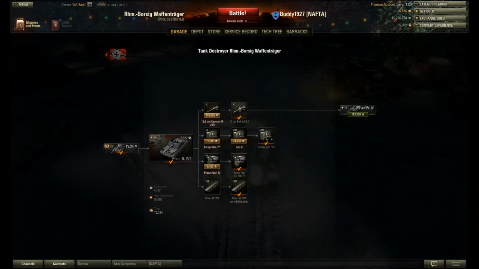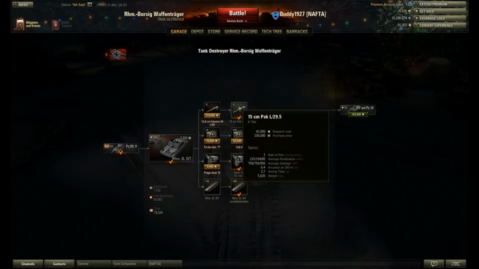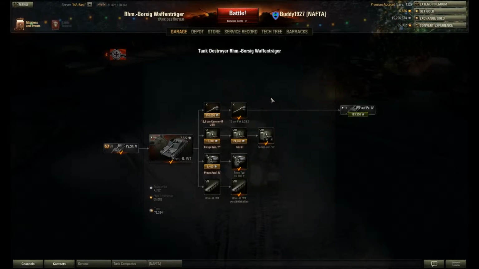Now, you're going to see a big difference in this gun. The average rated fire now is almost in half. It's three rounds per minute. But the average penetration is 215, 334, and 85. The average damage on this thing now is 750, 750, and 950. The accuracy decreases to 0.4. The aiming time also decreases a little bit to 2.7, but the weight on this thing is about 2,000 tons lighter at 625 pounds. Kilograms. Sorry, I forgot this is, we talking kilograms and kilometers, not miles per hour and pounds.